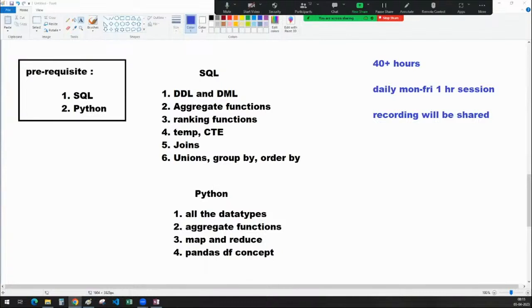Sorry guys, there are plenty of questions in the chat. I will try to explain one by one. Is this course specially catering to data engineering with GCP and generic cloud computing with Google Cloud? Both, guys. Is any project included in this course? Of course, guys. Don't worry about the project. Real time, when I started working and still now, I work on projects. Those projects I have created as data engineering projects here.